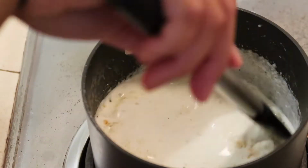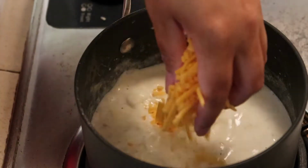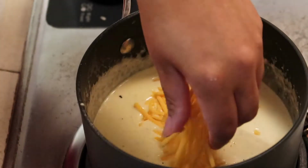Once it's nice and hot, I'm going to add in some cheese. I'm just adding some white quesadilla cheese and some cheddar cheese. So I'm just going to let this thicken up and then we will be ready to assemble.